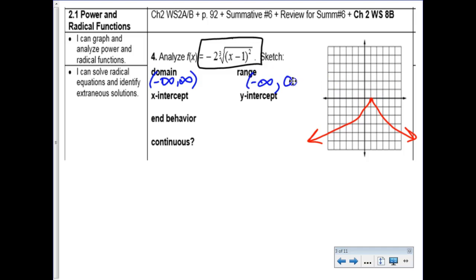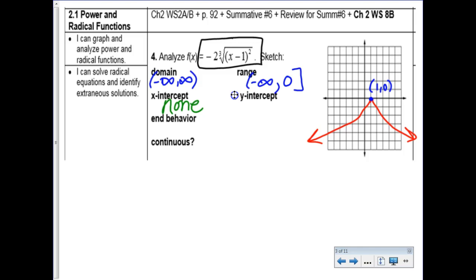Now, there is an ordered pair at (1, 0). This ordered pair here is literally the ordered pair (1, 0). Something weird happens there, but yes, it is the ordered pair (1, 0). So this is where I'm going to take a few different answers. For x-intercept, some people will claim that they're going to call 1 an x-intercept. Technically, most textbooks say that's not an x-intercept because it doesn't cross through the x-axis and become a positive value of the function. So on my answer key, I'm going to have the word none. But if you said there's an x-intercept at (1, 0), I'm not going to count you wrong.